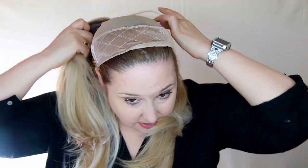The third option and the final option, the last option, requires a little more work. So let's just look at it and see what we think about it. I want to have short hair. I want to have pink hair. I want to have all the things. I want to do it all.